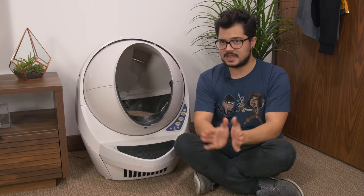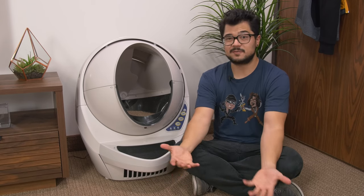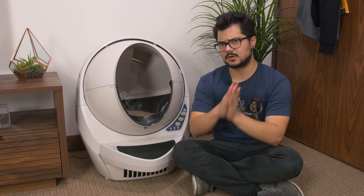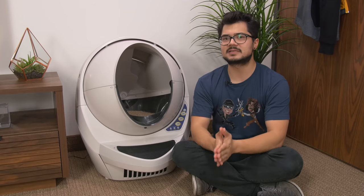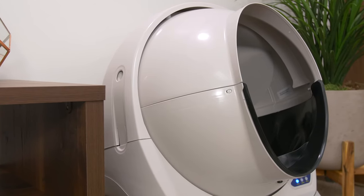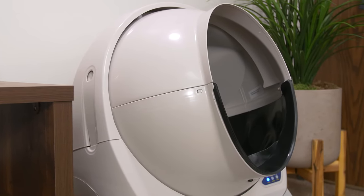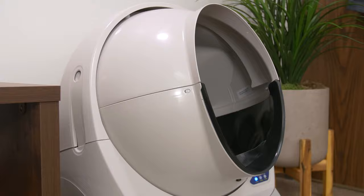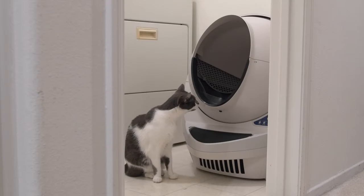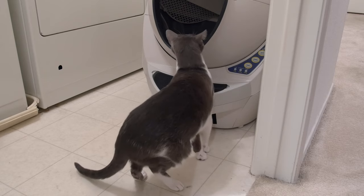I love my two cats to death. They're soft and sweet and cuddly, but they also poop a lot, and they're a lot to clean up after, especially if you have two of them. I think most cat owners would agree that cleaning out the litter box is the worst part about owning a cat, and this product aims to take away that hassle. If you guys stay until the second half of this video, I'll be introducing this product to my cats at home for the very first time and we'll see their reaction.